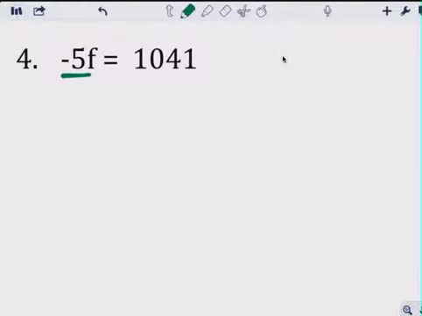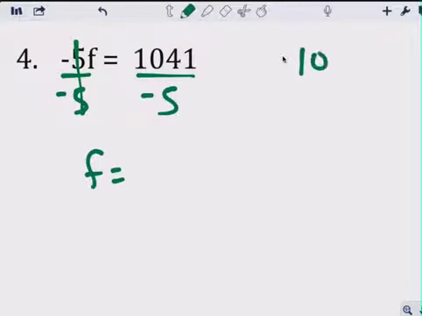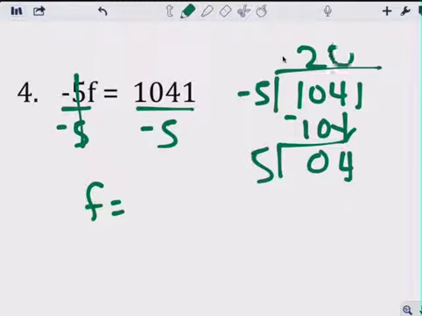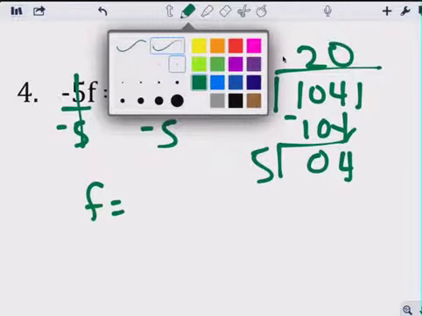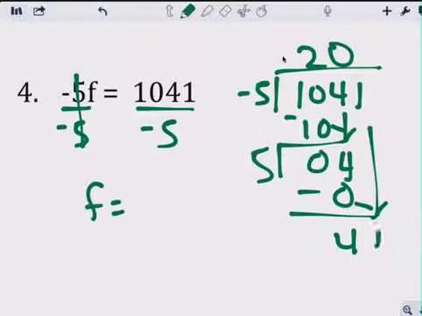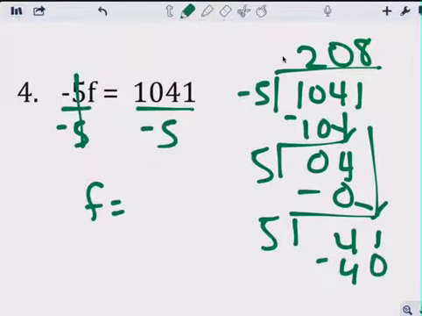Okay, you divide by a negative 5, divide by a negative 5. F equals 141 divide by negative 5. That's 2, 10, subtract 0, bring down the 4, 5 can't go into 4, so 0 times, and 0, subtract 40, 1, 5, when you bring down the number, you need to divide, 8 times, with a remainder of 1.